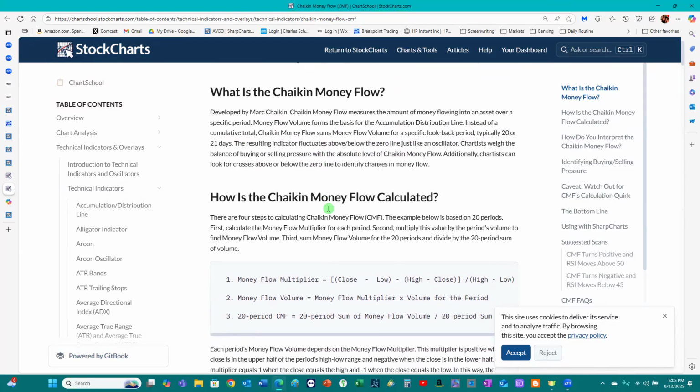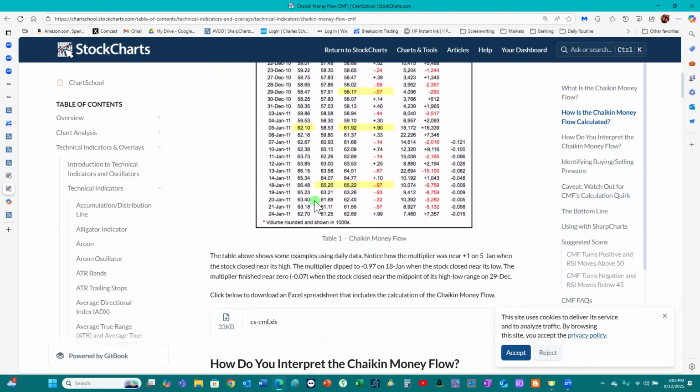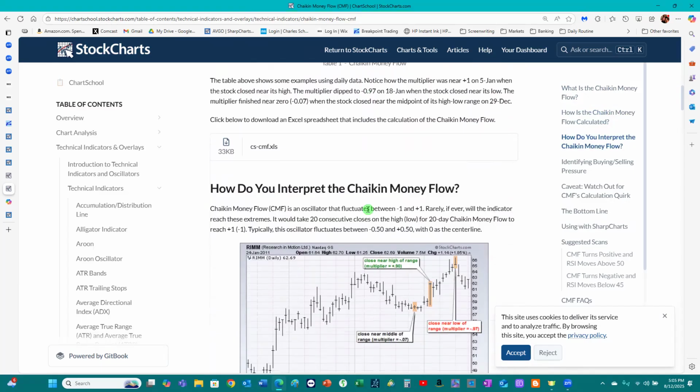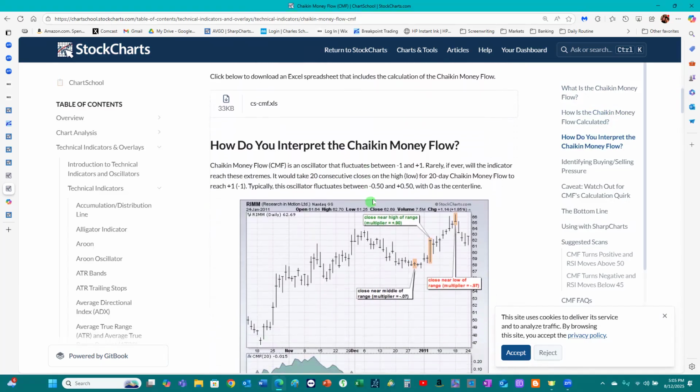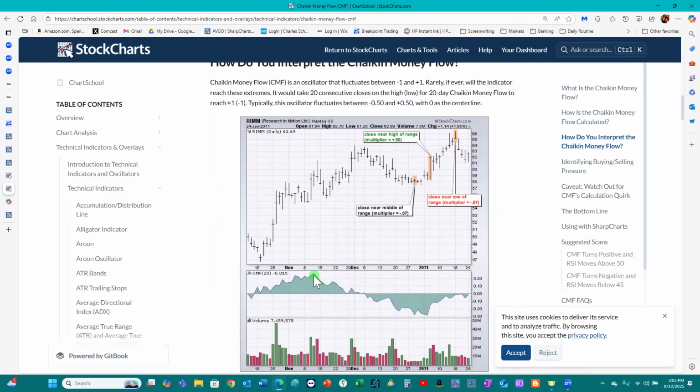So if it's above zero, that means that the trend is moving up, or think of it as money flowing into the stock if it's above zero. Right here. So it fluctuates between -1 and +1. So 0 is the center line. The indicator shows you where it reaches extremes, but it can stay up there and you don't know it's an extreme until it starts to roll over and come down. So I just use it to see whether or not it's above zero or below zero.